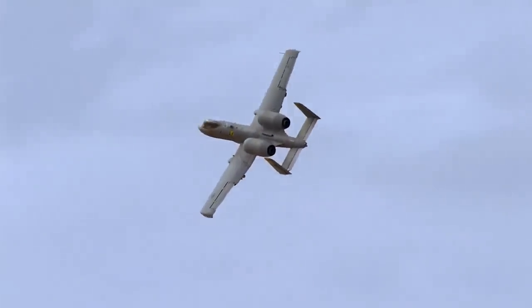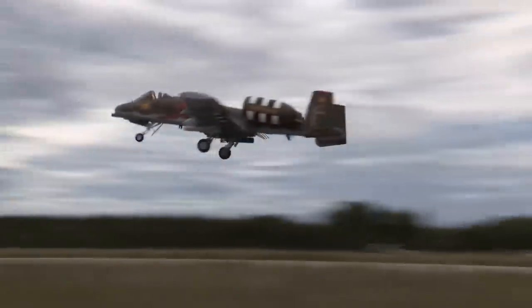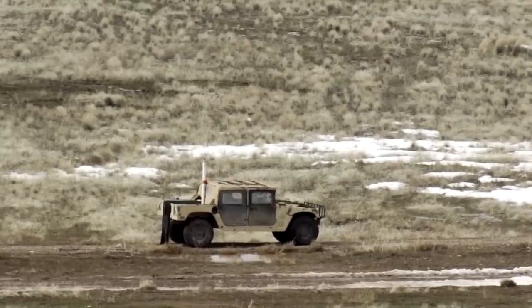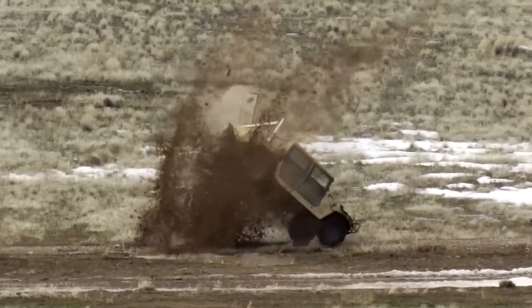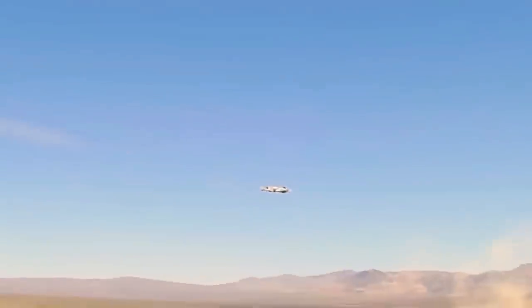In service since 1976, the Warthog has had a stellar almost 50-year career, and thanks to a long line of upgrades, it's not retiring anytime soon — at least not until the 2040s. No other aircraft in the U.S. inventory can offer better attack support than the Warthog. The only American fighter in history built from the ground up to deliver close air support to troops on the ground, the Warthog has saved more lives than most, and is the reason why many vets can smell their flowers today.